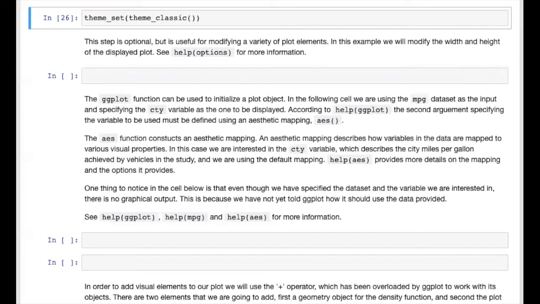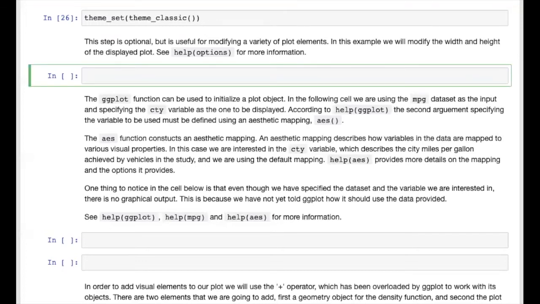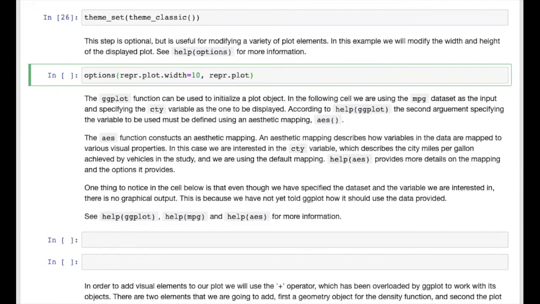In this case, however, for the width and height of our figures, we're going to use repr.plot.width and repr.plot.height, and then give some values. So more specifically, I'm going to write options, and then for the arguments, we'll type repr.plot.width, and I'll say 10 here for the value. And then for the second argument, it'll be repr.plot.height, and we'll give it a value 6. Now, feel free to play with these values, but we're actually not going to see their effect until we run the next code block where we actually create a plot and then display it.